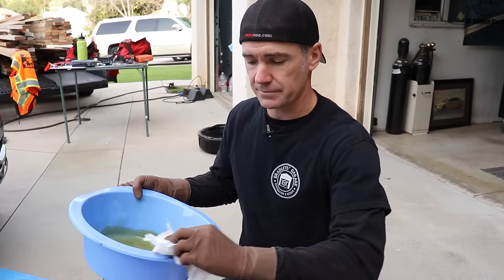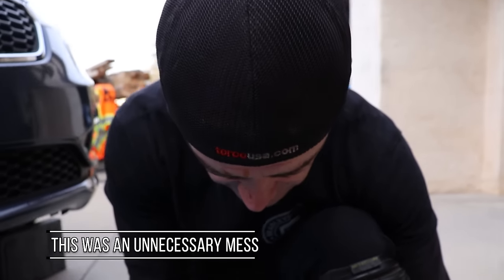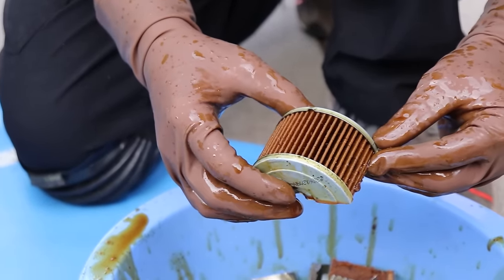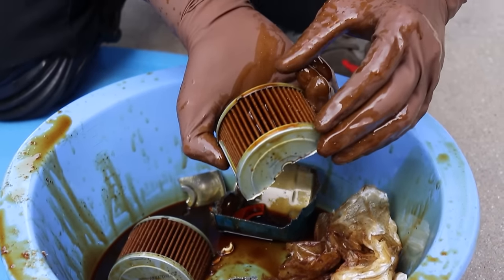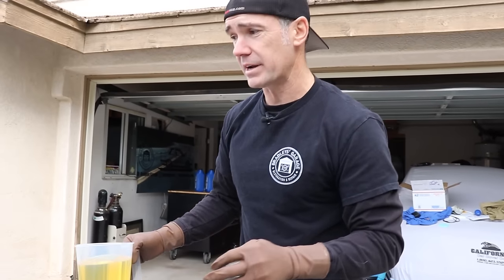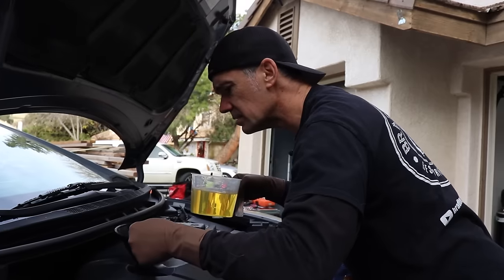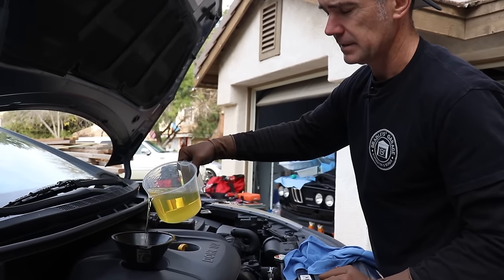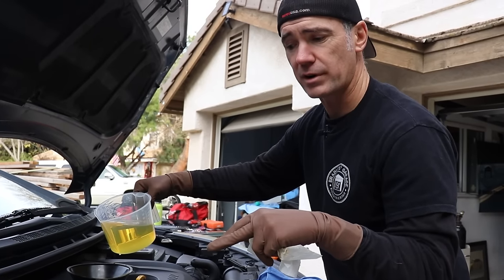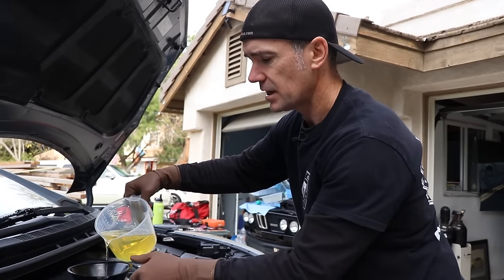We went back and cut the oil filter in half — obviously there'll be metal shavings from cutting, but we're looking for sludge. Everything looks really clean, no buildup of anything. We've got the drain plug out and we're just going to do a quick little wash with diesel, a slow pour, to see if there's really anything in the bottom of the pan. The car's on a ramp at a slight angle, so let's see if we can wash out any little bits from the oil pan.